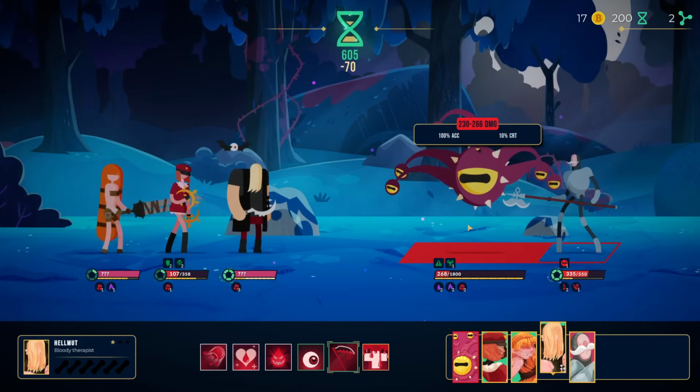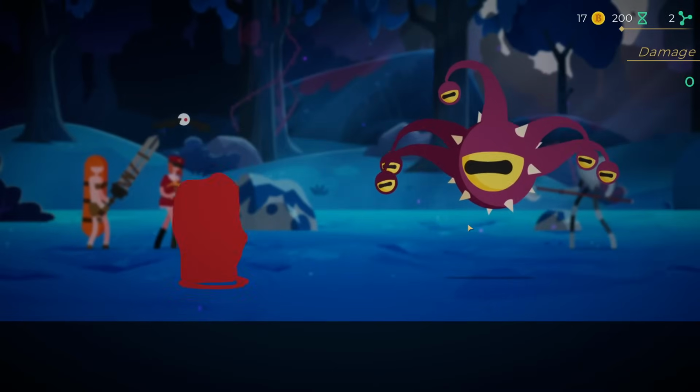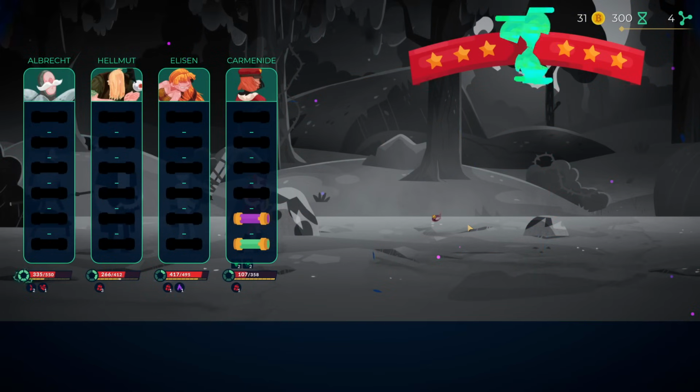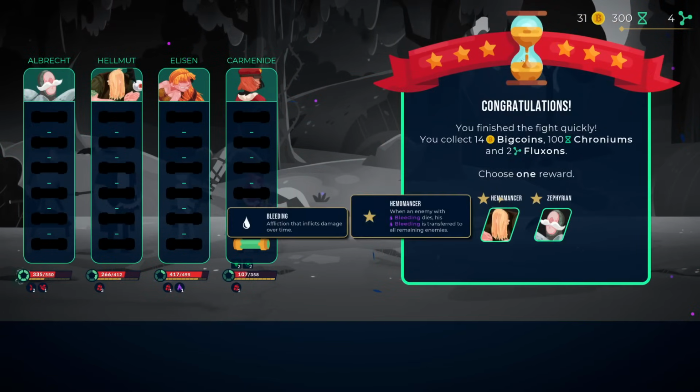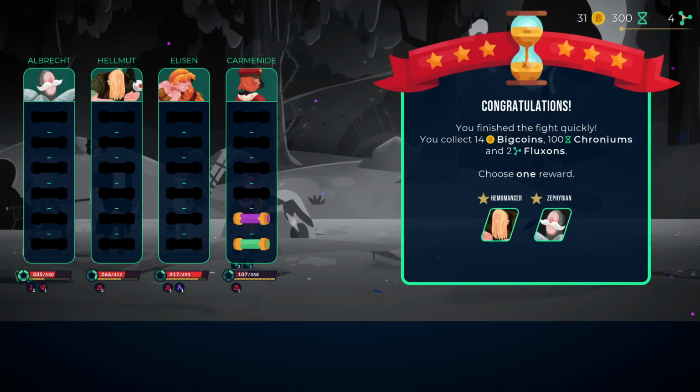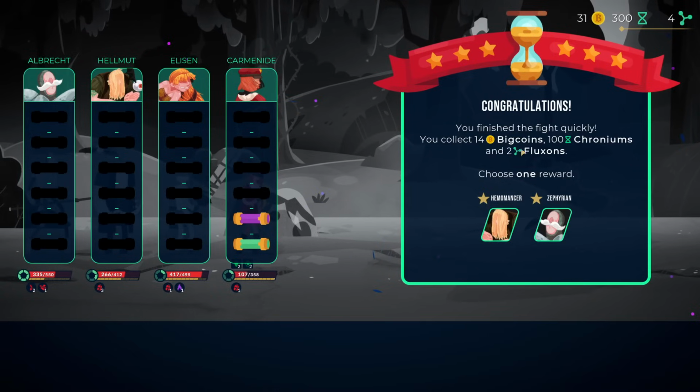230 to 266. Okay, this is lethal. Because he'll burn to death now. Ooh, cool animation. I like that. Nice. I could have taken the big timer. I guess because I had the Echo. So now we finish the act. We get 2 of the end of act currency, the Fluxins. We get $14. We get 100 timer.